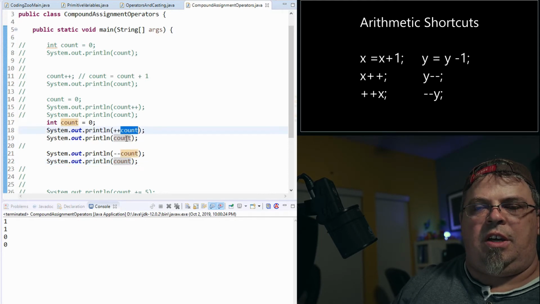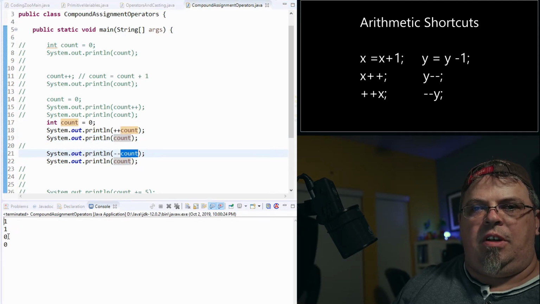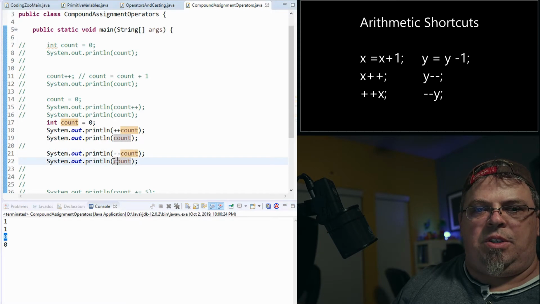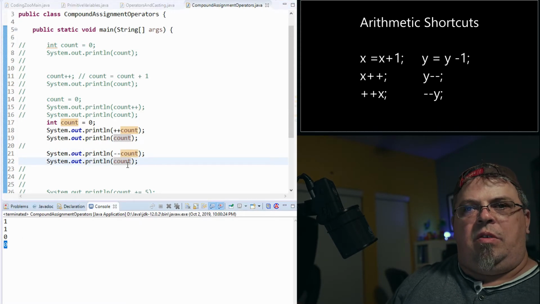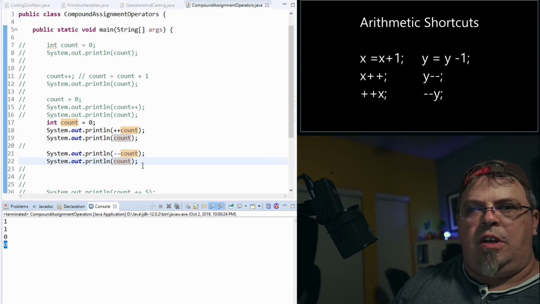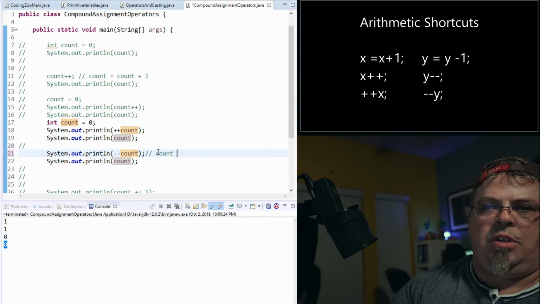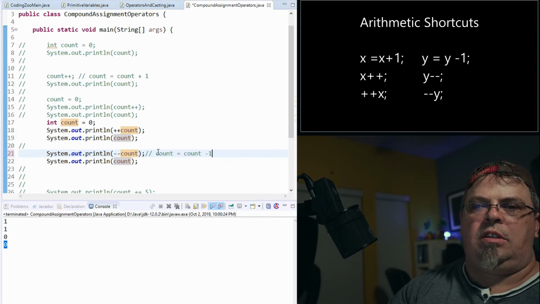We print out 1 again. Then we subtract 1, which makes it 0, and then we print it. So that prints out 0 right here. And then we print it again, and of course it's still 0. So we have addition, we have subtraction. These are all shorthands. This is a shorthand for count equals count minus 1.